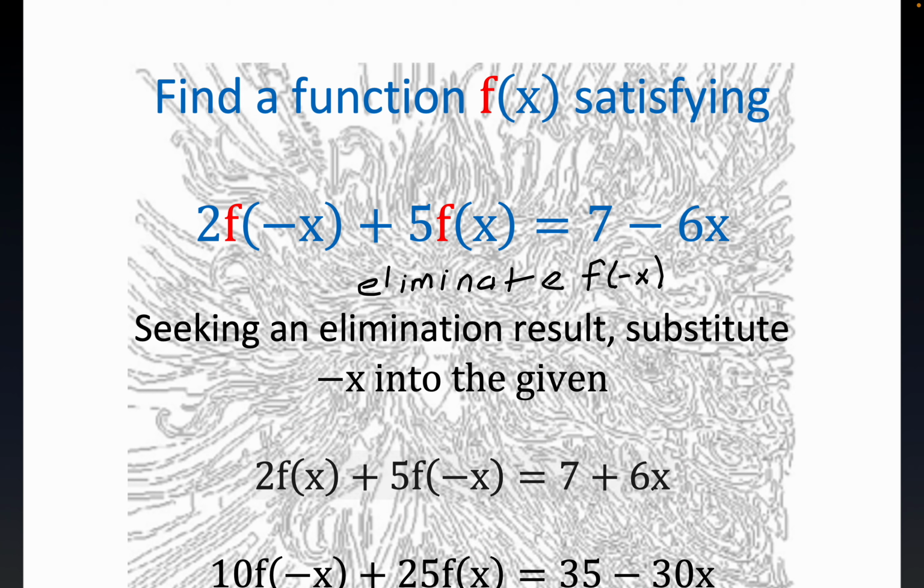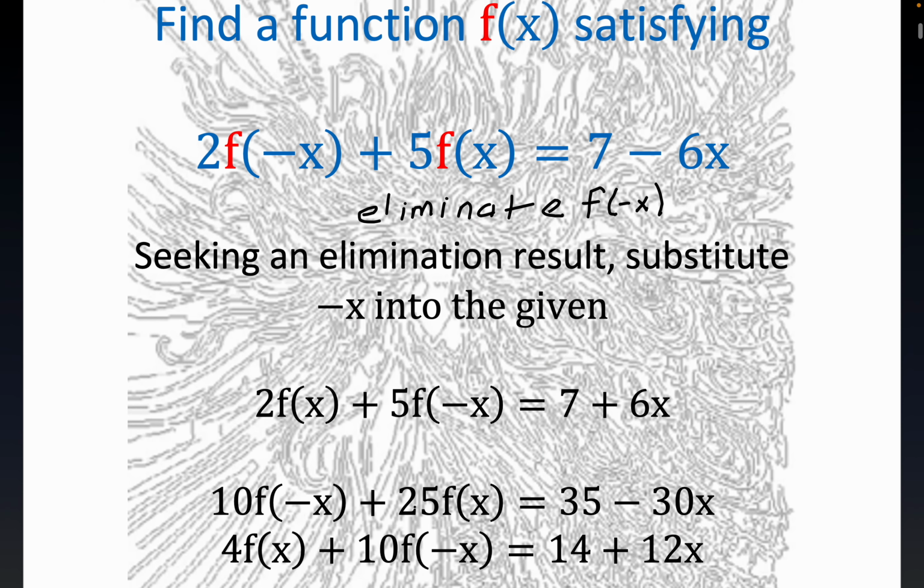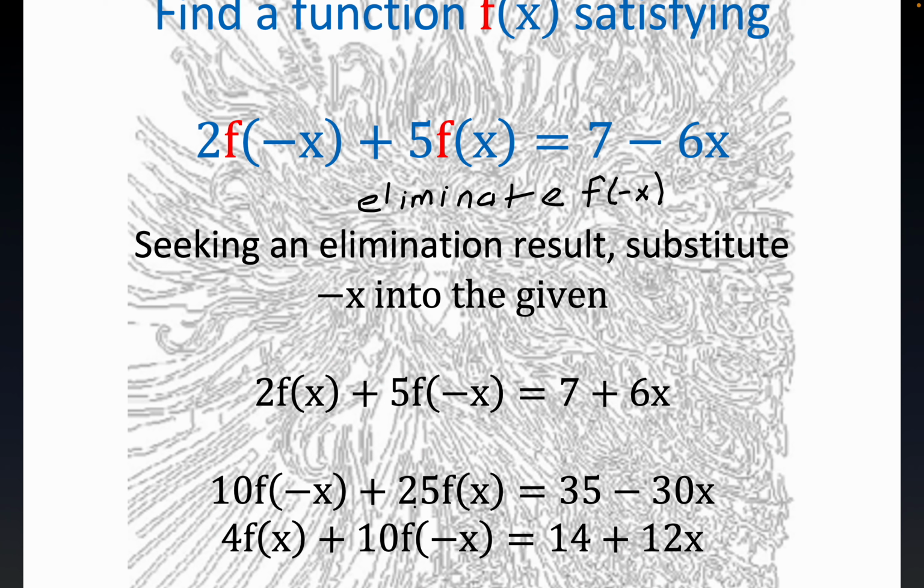Now, so we have two different equations now. They look about the same, but the signs are different, and so that's where you can see the elimination will come into play. What I did was, in an effort to eliminate f of negative x, I multiplied by 5 right here. Multiply abbreviated mult 5. I multiplied the given equation by 5. So I took this 5 and multiplied it by the given, getting this statement right here.